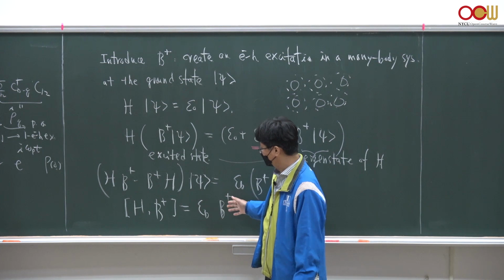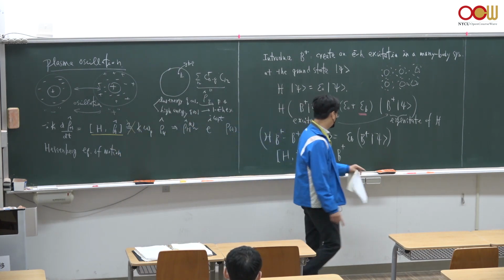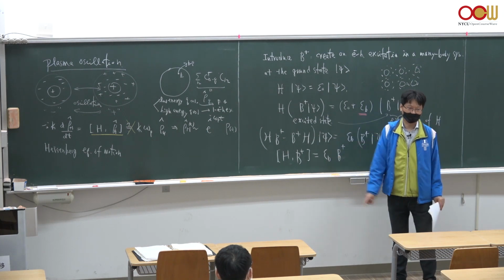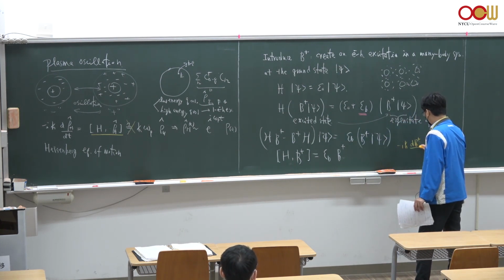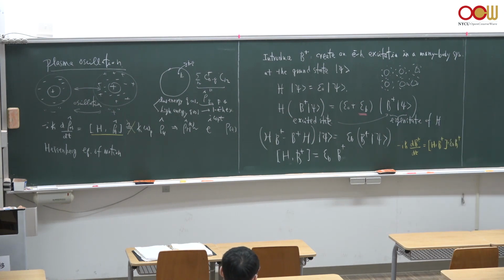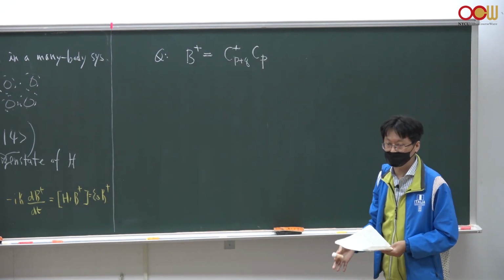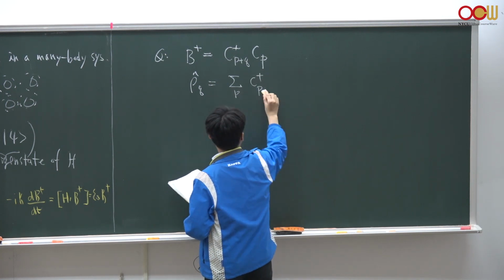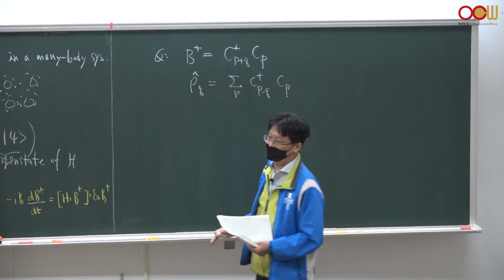So this is really exciting because you can see the similarity between this and this, right? Suppose I evaluate the equation of motion for B dagger, and I can almost get this closed form, right? Because epsilon B is just a constant, independent of anything. So I evaluate the equation of motion for this B dagger operator, and I get this. But unfortunately, this B dagger is not what we want. This is just a single electron-hole pair excitation, a different type of problem, okay? Remember rho of Q, the sum over P of c dagger P minus Q, c P. So the density operator, rho of Q, is not the same as the single electron-hole pair excitation.